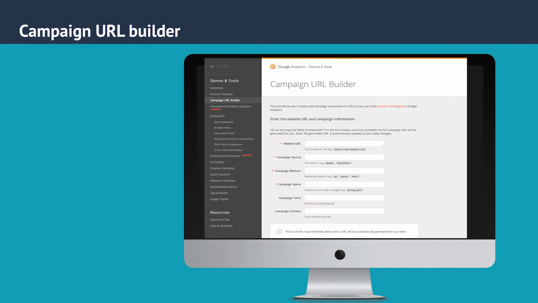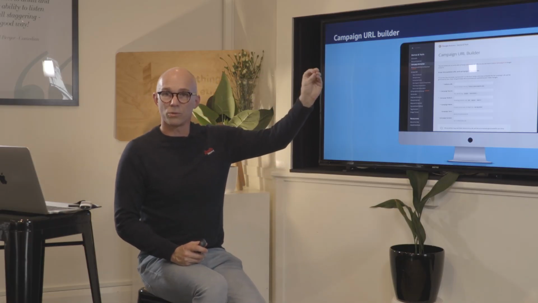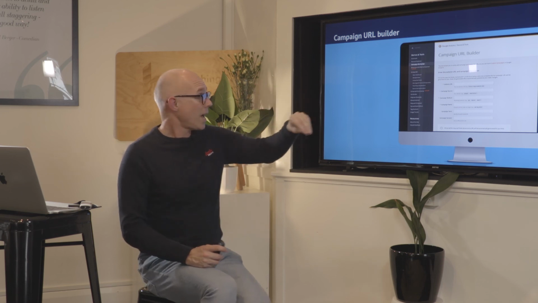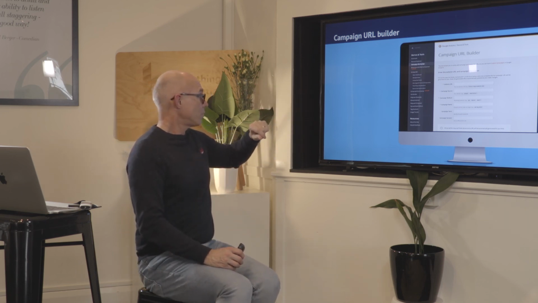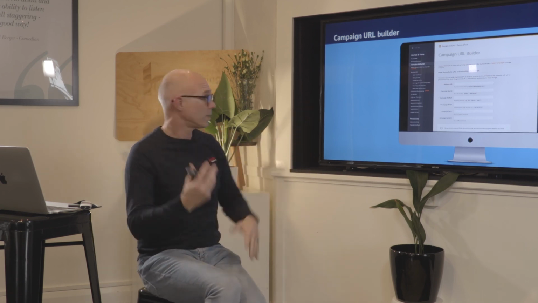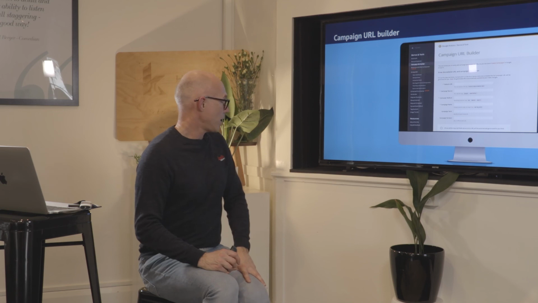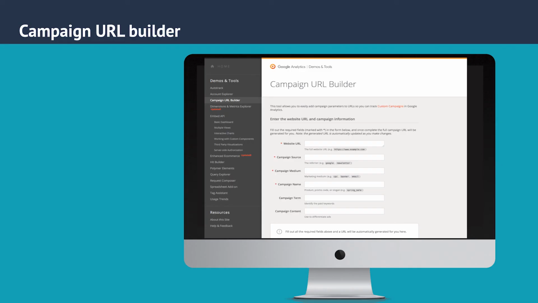Then you can put the campaign medium. So you could say the source is Google, and this is a Google ad. Then if you've given the campaign a name, let's say it's your spring sale, you would put that in there. That gives it another unique identifier. And then the other important thing to do is the bottom one where it says campaign content. So you would put something that's a point of difference for that ad.